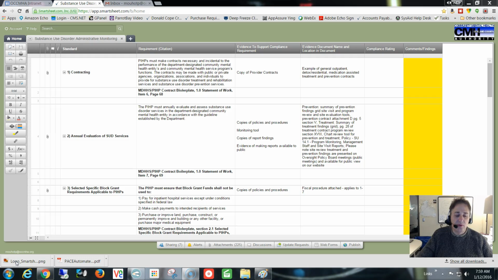SmartSheets actually came to us as a tool to be used in the information support department for project management, but we've now been using it with our auditors and with our provider agencies outside of our company to do audits. It came through because our executive director was saying that we were going to be doing more auditing with less people, less resources, and less dollars. So we had to do it differently so that we could do it more efficiently and quicker and more accurately.